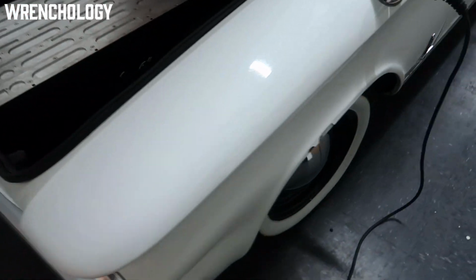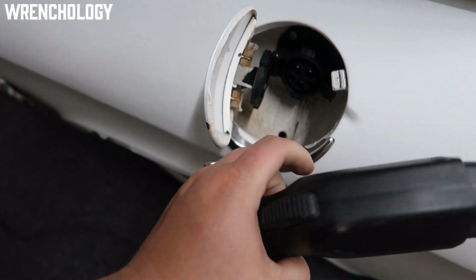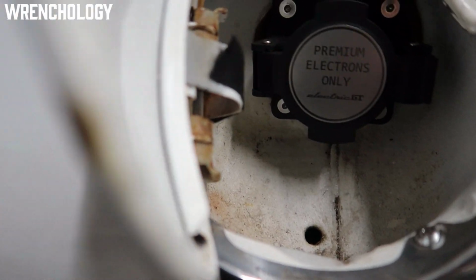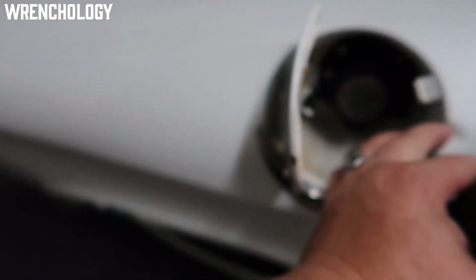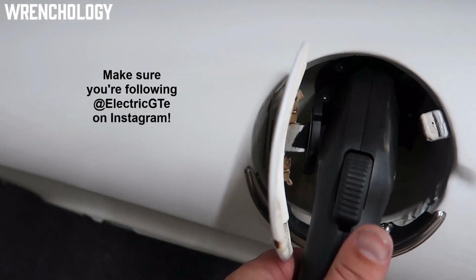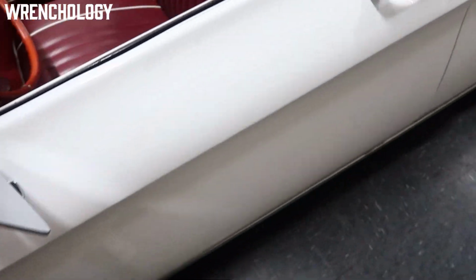The charger over here. I'll disconnect it here for a second. You can see that it only takes premium electrons. It's a little novelty tag, but I love it. Go through and plug back in here, and it should be charging shortly.